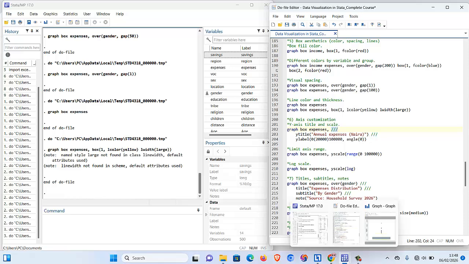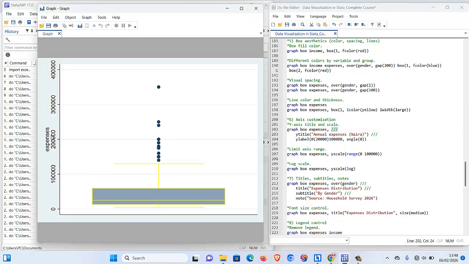So now I want to add the name here, annual expenses in naira, instead of expenses. I want it to be clear that here it is not daily expenses, not weekly expenses, but annual expenses. So that's what this y title achieved, and the y label modifies this particular figure that you are seeing here.